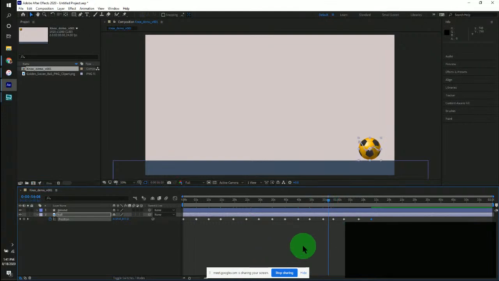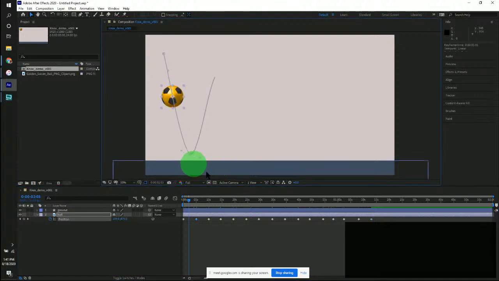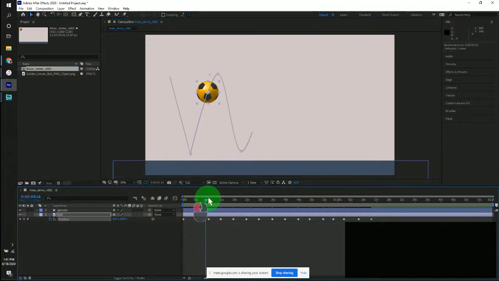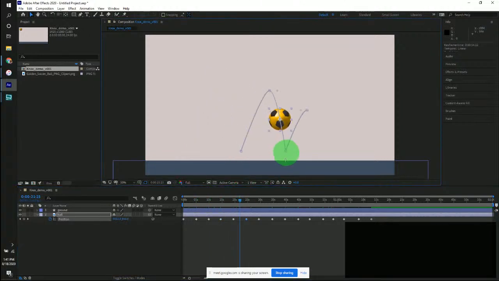All right, cool. So what I'm going to do now is start adjusting this motion path a little bit. Right now, the values here, there's more of a spike than a smooth curve. So what I can do here is press and hold Control and Alt, and click on that bottom point right there. That'll give me the spike I'm looking for as it bounces back up in the air. And then I can do that for each one.